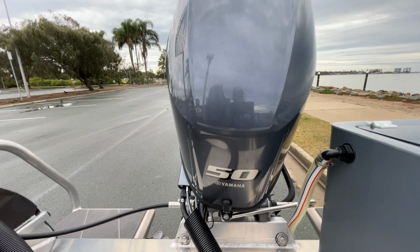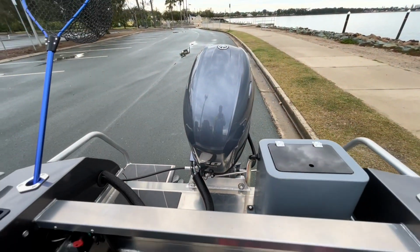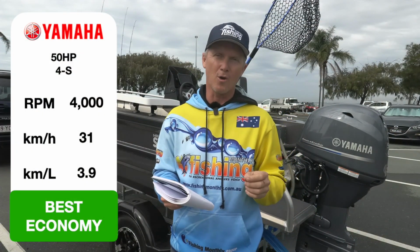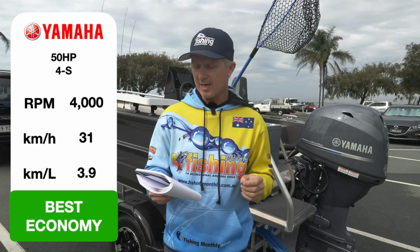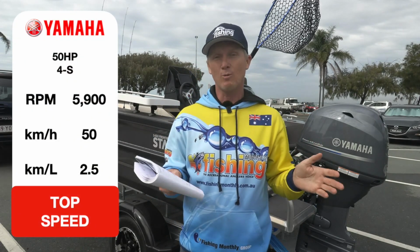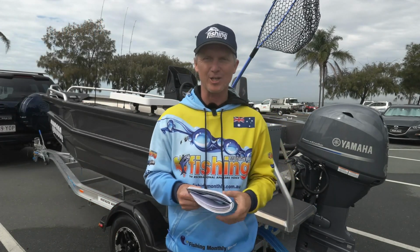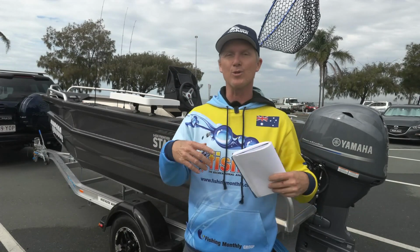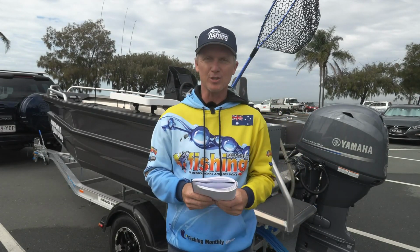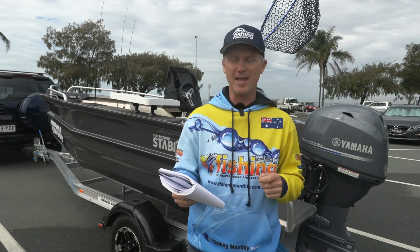There's no built-in fuel tank in this model. It just runs on remote tote tanks, and when we have a look at the economy figures, the best economy was 3.9 kilometres per litre, doing 31 kilometres an hour at 4,000 rpm. With a standard 25 litre remote tank, that gives you nearly 100 kilometres of range. So this is the sort of rig where, if you're using it locally, you will get several trips out of one tank. The fuel price doesn't really come into it in a motor that efficient.